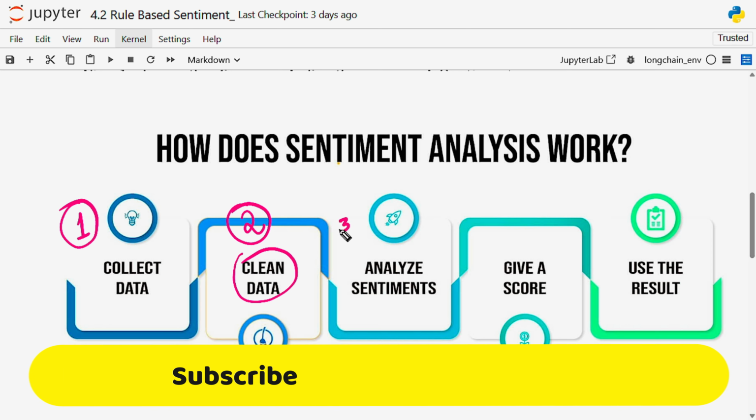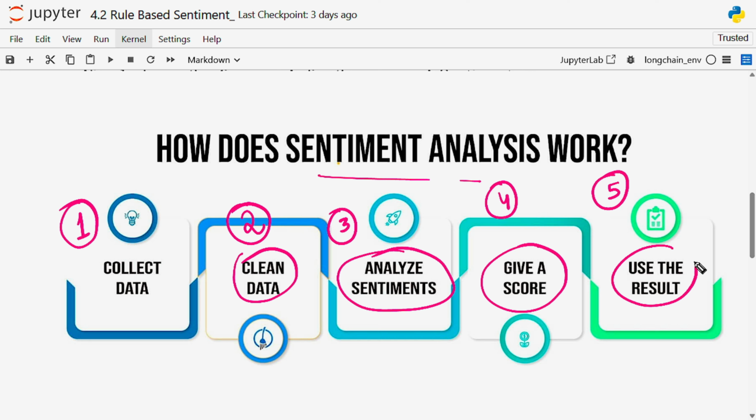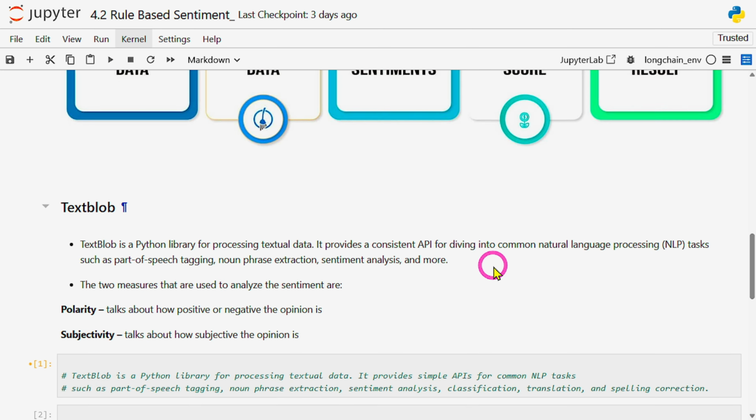Later on, I'll go for analyzing sentiments, which we are doing in this session. Then I'll be giving a score for this sentence, and then finally I will use this result for the final verdict. This is the complete cycle of my sentiment analysis.